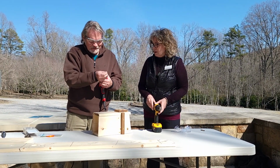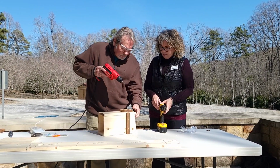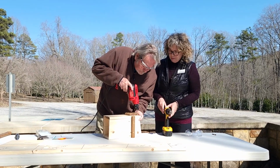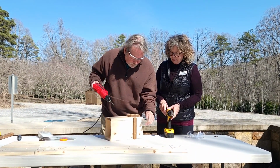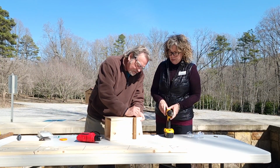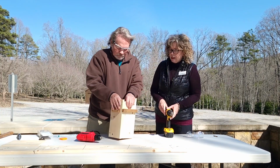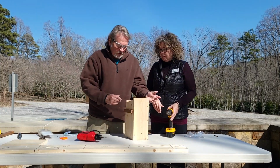Trying to decide if this is going to be a good bit. Okay, we'll see. We have to change it in a minute. And I'm just using a little cotter pin. You can use different mechanisms. Yep, you can use a nail. And that works great, and that's easy for you to pull out and open up.